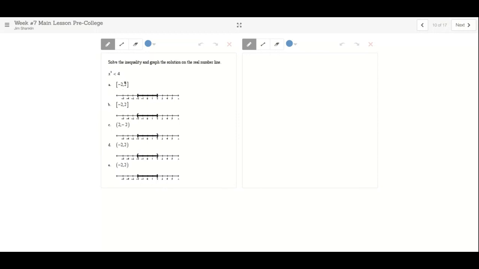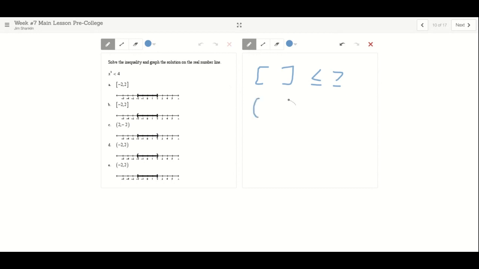Okay, now in this problem, if you are really smart, there's no work to be done on this problem. And somebody's going to say, but Mr. Shanklin, we are really smart. Yeah. But look at the endpoints. Remember, if you have square brackets, you know it's either less than or equal to or greater than or equal to.